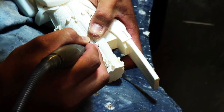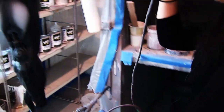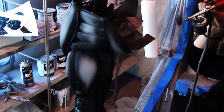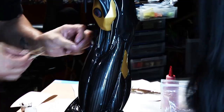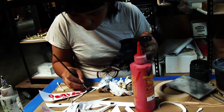These resin copies are individually cleaned and then fitted with the other parts of the arm. And then we're going into our paint shop. Once the item is physically where we need it to be, it's time for the painters to begin their process of determining what elements need to be water decals, looking very carefully at the provided reference to make sure that we get a good representation of what this arm looks like.